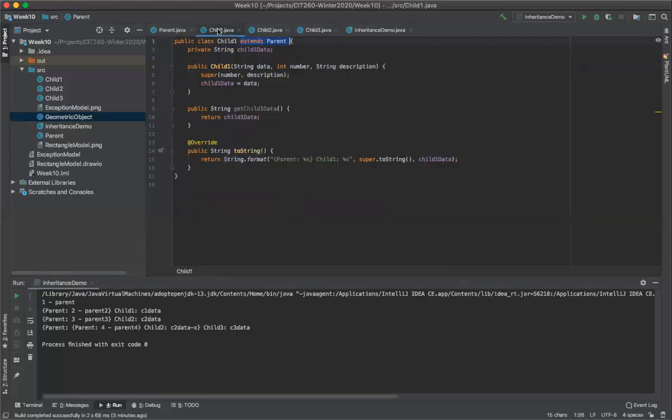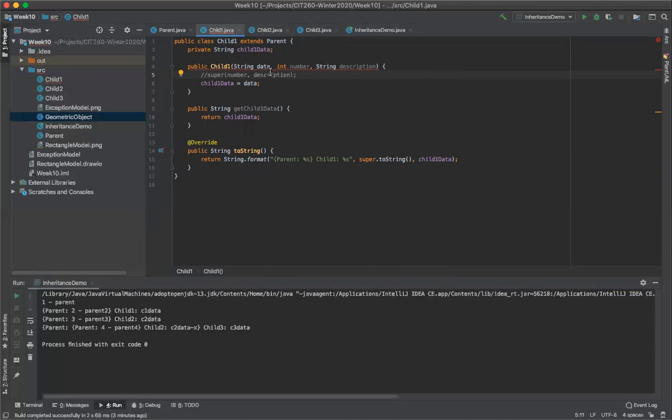So let's go to child1 really quick. If child1 does not call super, I'm going to get an error on my constructor. The error says there's no default constructor available in parent. That error message is just a funny way of Java saying, I don't know how to create your parent class from here because you're not doing it and I don't see anything here that's going to let me do that.